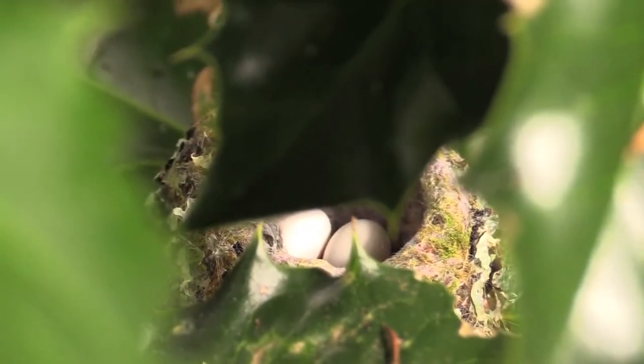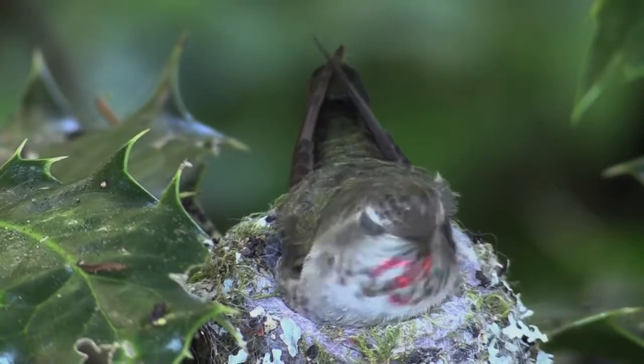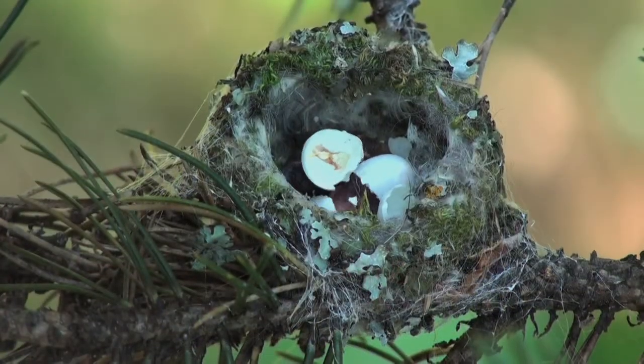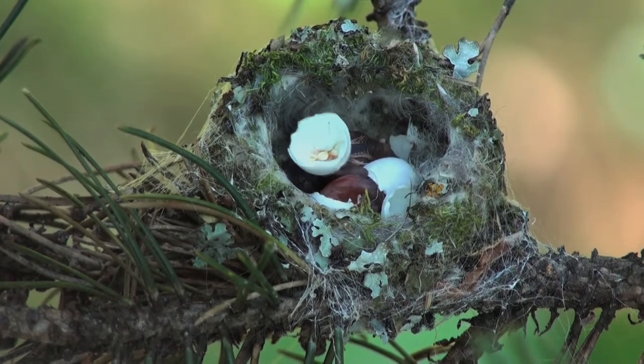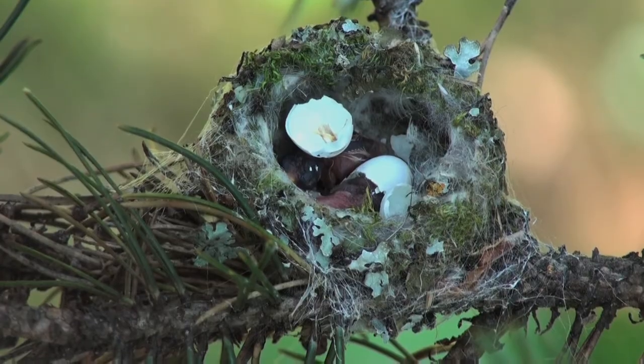And once the nest is finished, are they ready then to lay their eggs? Yeah, they'll lay their eggs, and they continue to work on the nest. But once they've laid their eggs, then they start to settle down about the construction of it. And it seems like that fire in their brain goes down, and then they start to think about sitting on the nest all the time. And they sit on it a long time, 3 weeks without any action, and then the eggs will hatch. And the first time the mother sees the chick, she's ready to feed it. I don't know how they do that.